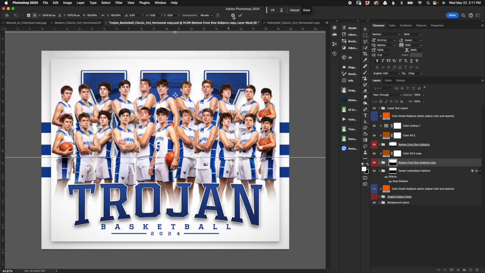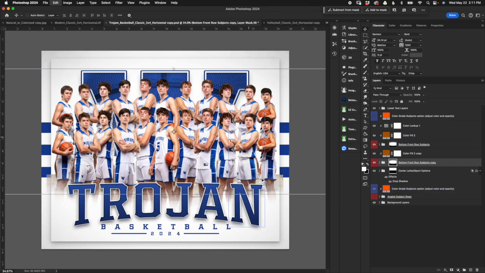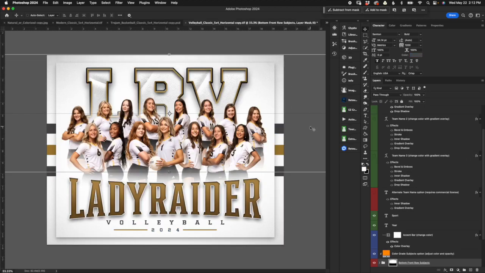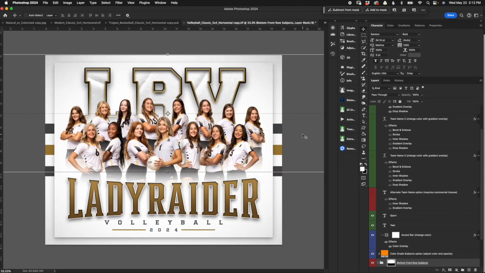So many different scenarios to cover, and I just want everybody to be prepared to handle them. So those are the ways that you can use either the triangle, the single row, or multiple rows. You just have to play with your layer masks and make some adjustments. So, man, this is really turning into a long one.